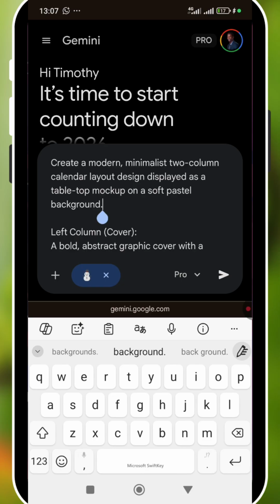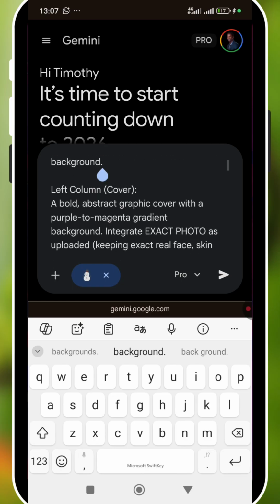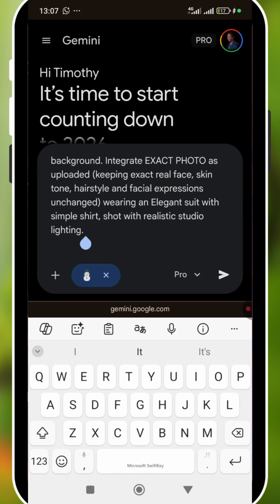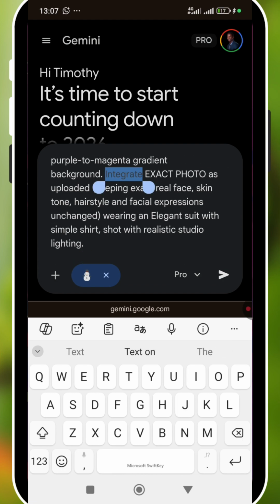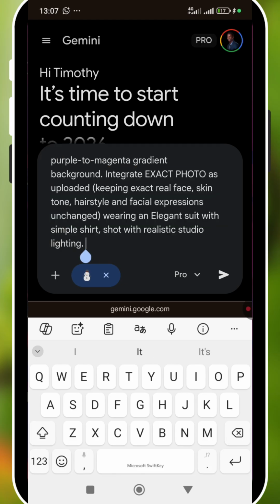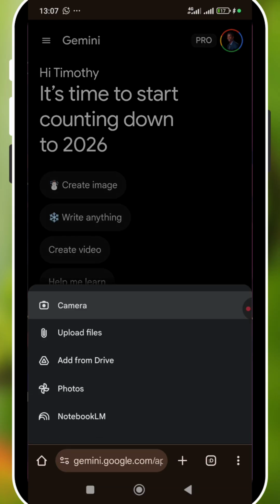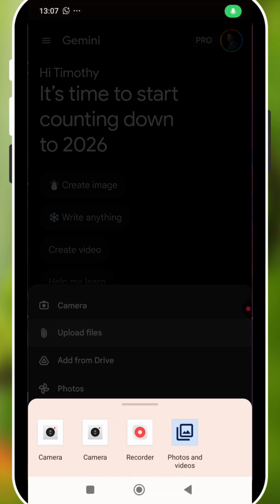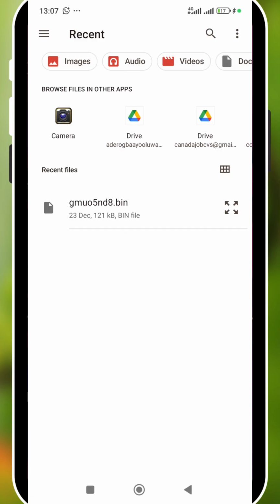Now you go through the prompt and ensure that everything is right. For this particular one, it's just a generic prompt. Take note of this particular phrase. It shows that I want it to be as exact as my uploaded image. So therefore, I need to upload an image. If you have it on photos or all, but let me typically use upload file, which most of you will use. So go to photos and videos. I go there. I want to select one of my recent photos and ensure that it's a sharp one.